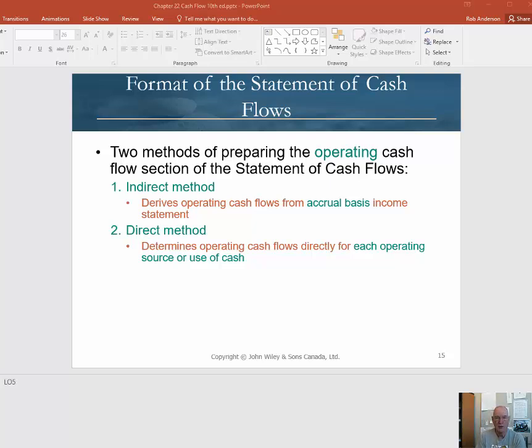However, when it comes to operating, we have a choice. We can use the indirect method or the direct method. Now, the fact of the matter is almost all Canadian companies use the indirect method because they just like it better and it seems easier to do. However, both IFRS and ASPE state in their standards that the direct method is preferred. And that's because, we believe it gives better information to readers of our financial statements. So let's just look at what these mean.